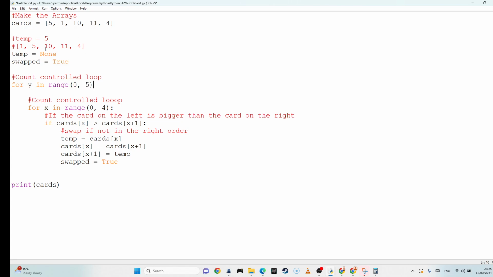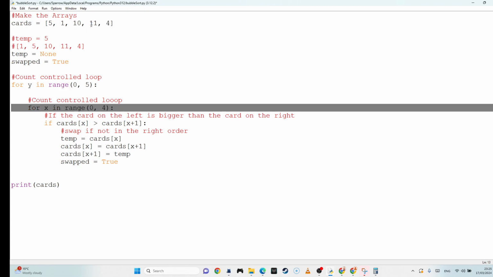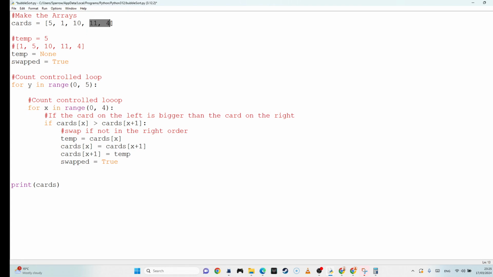Now, as we said before, when we go through a bubble sort, the first time we go through, we know that this number is correct. That's the only one we know for certain. And again, if you're not sure about this, go and watch Doug Lloyd on CS50, and he'll take you through the steps. He's brilliant. So the next time we do the for loop here, we know that this one's in order.